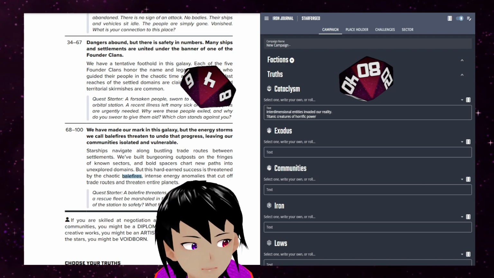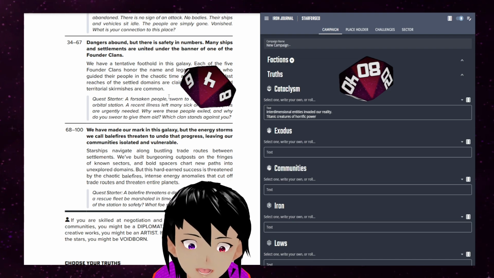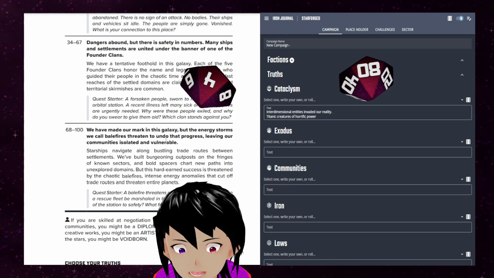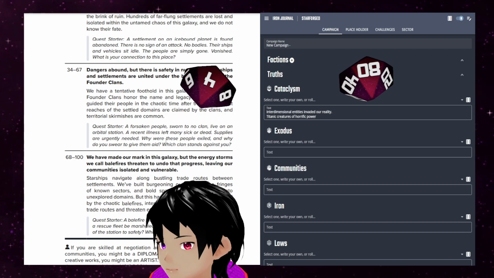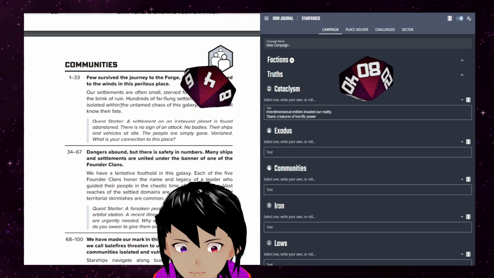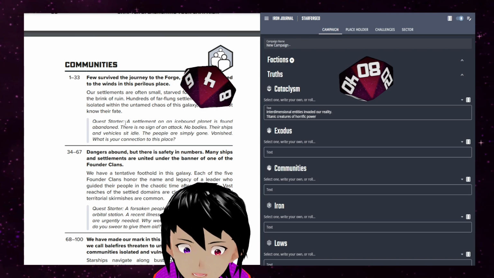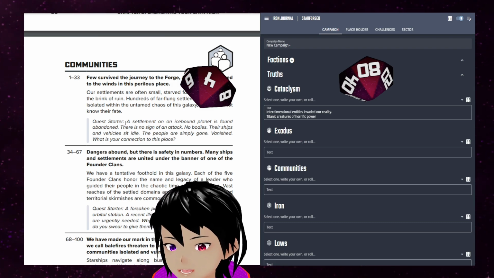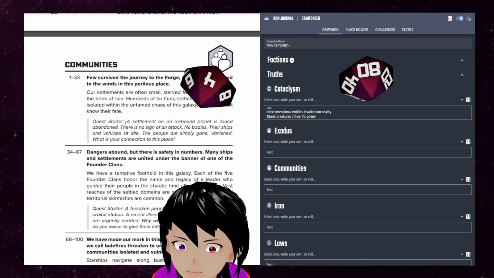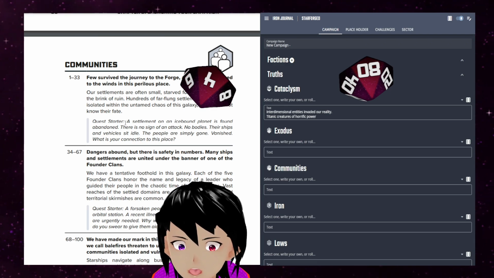What are balefires? The balefire threatens a deep space settlement. Can a rescue fleet be marshaled in time to transport the inhabitants of the station to safety? What foe stands in the way? Kind of dig the scattered quest starter. A settlement on an icebound planet is found abandoned. There is no sign of an attack, no bodies. Their ships and vehicles sit idle. The people are simply gone, vanished. What is your connection to this place? Hundreds of far-flung settlements are lost and isolated within the untamed chaos of this galaxy. We do not know their fate.